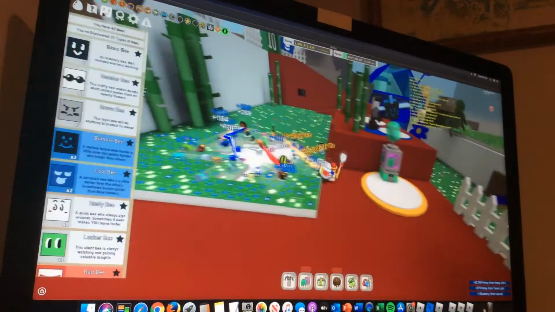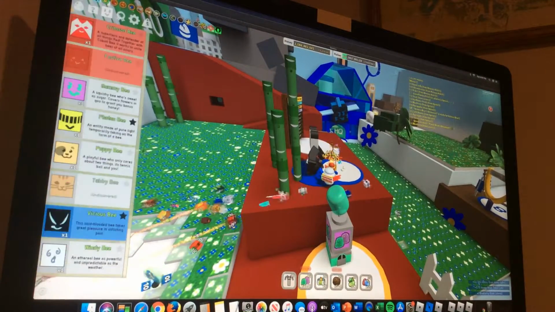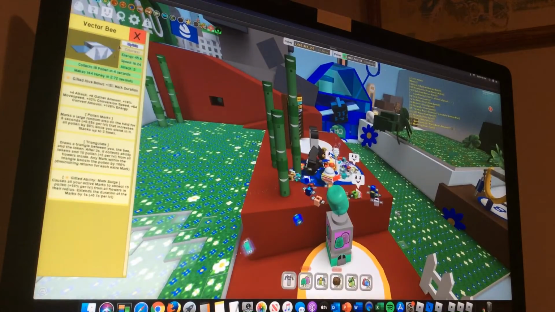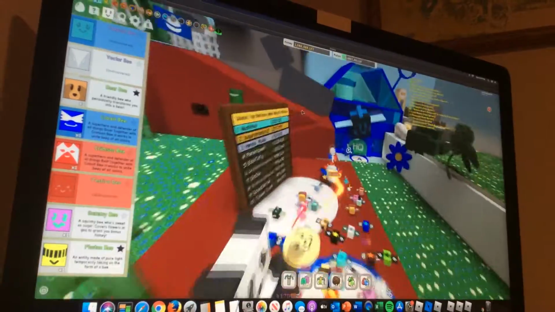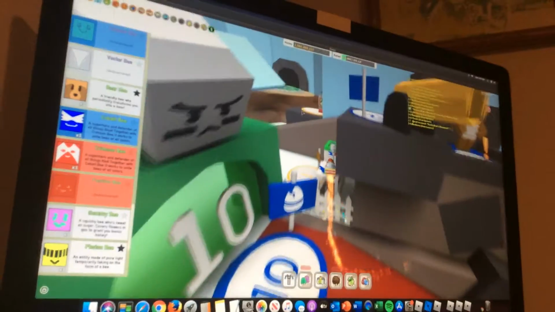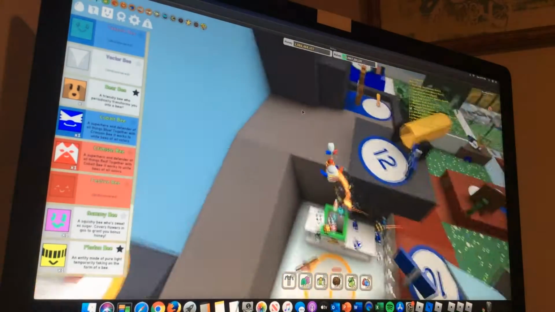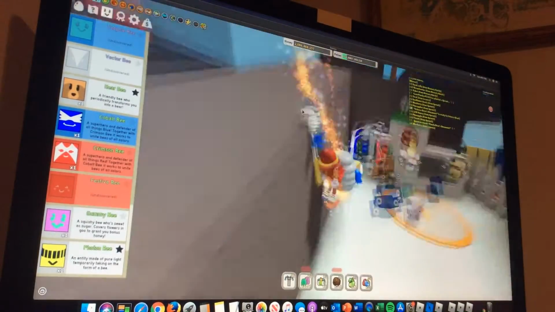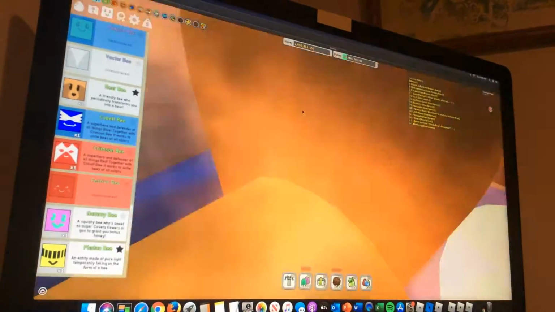Like, guys, I can't believe the update's actually here. That's crazy. Like, it's awesome. The updates in this game are usually like every half a year, but this update was only in 3 months. So that's how you tell that the creator works on the game really hard.